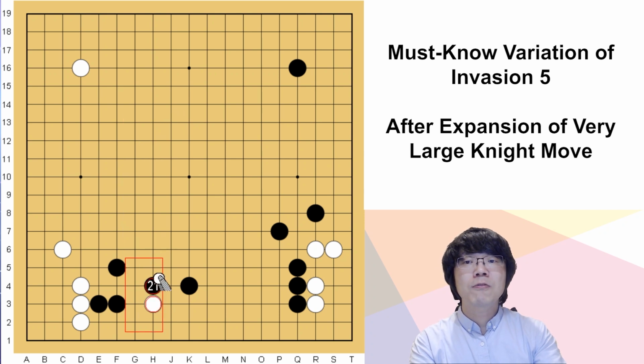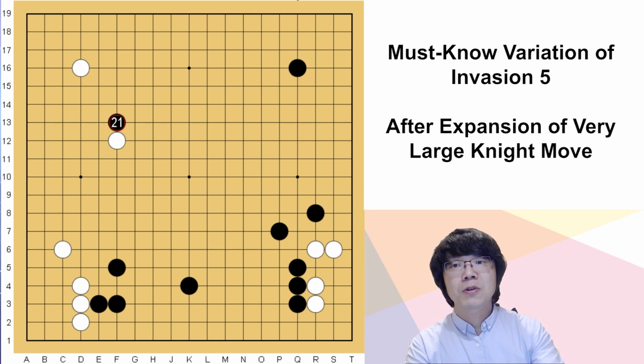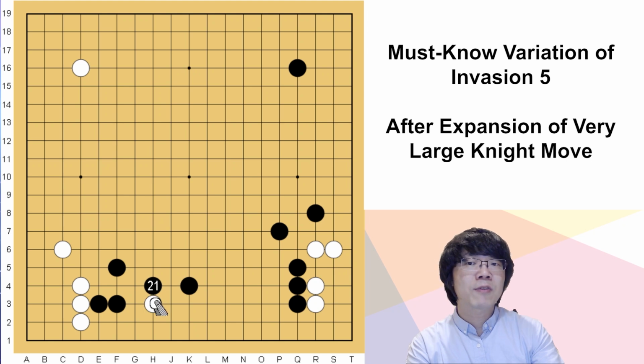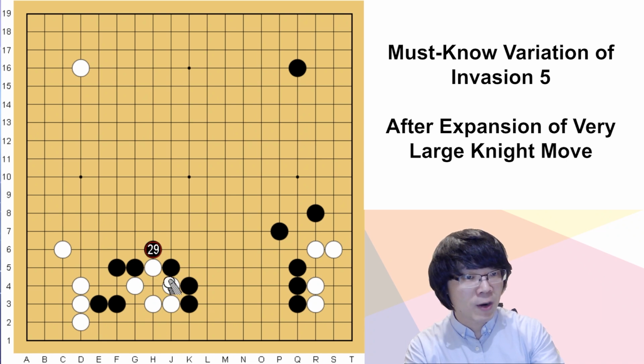If white doesn't exchange this, white may just reduce from the center. But now white exchanges the invasion, then it's going to be a little bit heavy if white doesn't save this one right now. Yeah, and then white plays here and makes sure, even though white fixes the order, you can just block here. Then now white can't take care of this group easily.